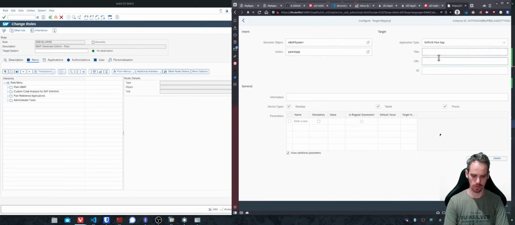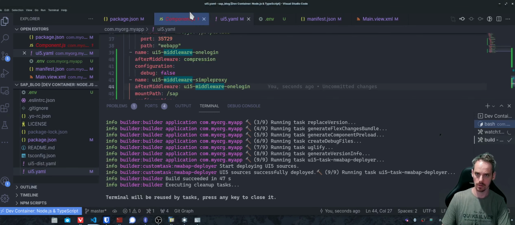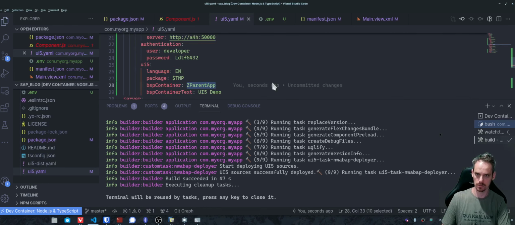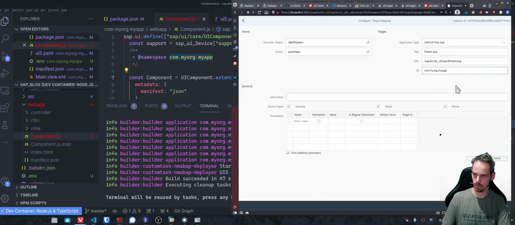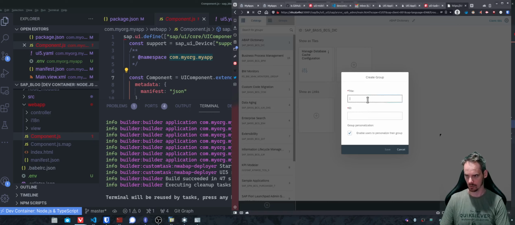So we will need the URL. So this is where our app was deployed under. So that's /sap/bc/ui5_ui5/sap/ and then let's just see what we call the app. So that's inside here. Set parameter. Now we need the name. There we go. So we'll go and add a group as well.